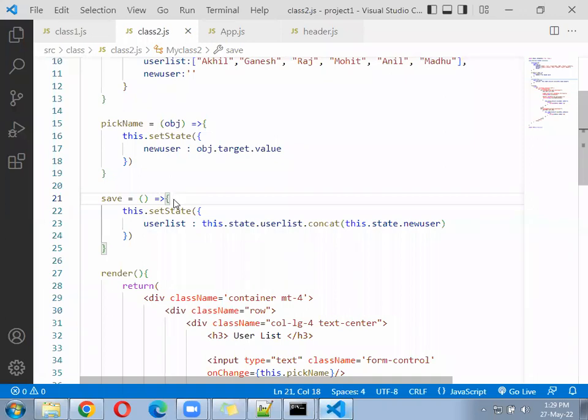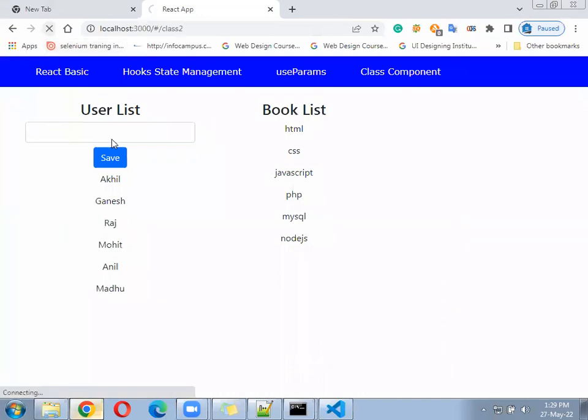We'll enter the value in the text box and click on the save button. That value will get added easily. So I will type Rajkumar here. Save. It will add here.